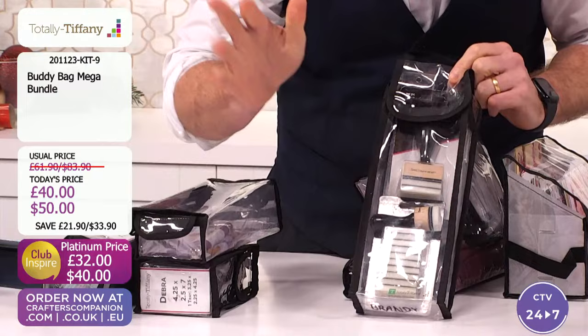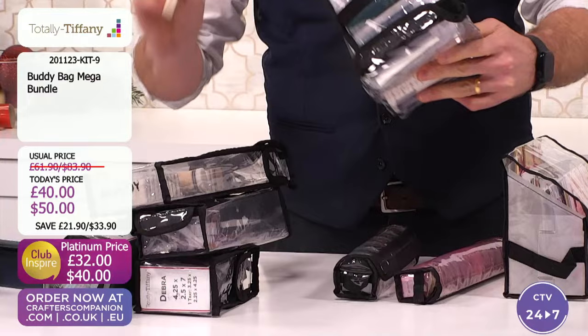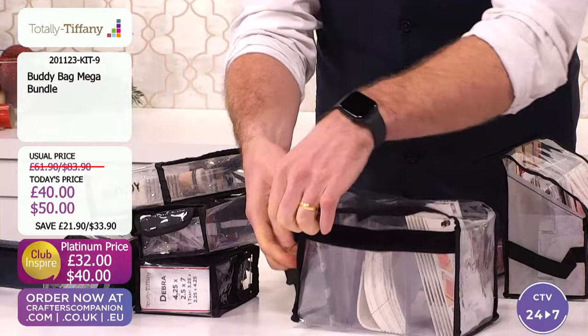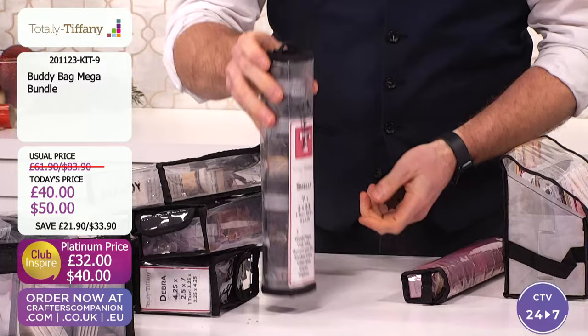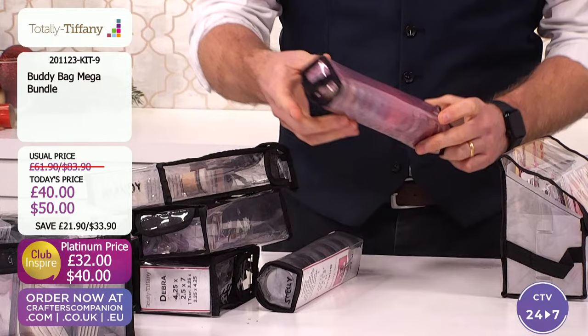You've got Denise. Denise actually comes with the little dividers as well. So this one, perfect. I'm rapidly running out of time here. Gonna have to go quicker. Perfect for popping in some of your mini dies would be great in there. Yeah, miniature dies could go in there nice and easily. That's Denise. This one is Shelley. Shelley, we've stacked in loads of our gilding waxes. Then you've got Teresa. Again, tall and thin, Teresa.